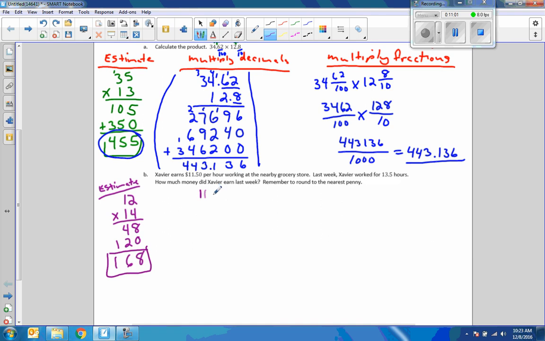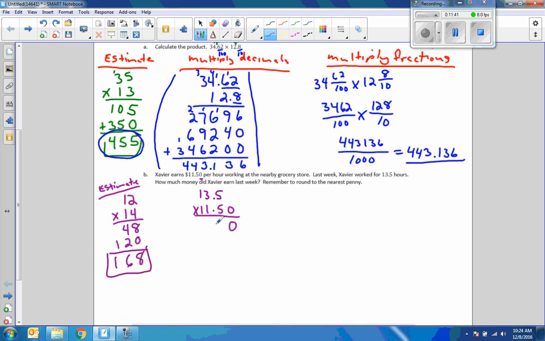Okay, before I even do that, I want to explain. This has a 0 in it. This does not. We can make our life easier if we put the number with zeros in the bottom and shift it over so the zero's hanging off to the side. So I'm going to put 13.5, and I'm going to multiply by 11.50. I'm going to write it just like this, and this 0 hanging out over here. If we do that, we can bring this 0 down and then ignore it because it's already giving us our place value and just multiply these 3 values. Not have to say 0 times 5, 0 times 3, 0 times 1, and have a row of zeros.